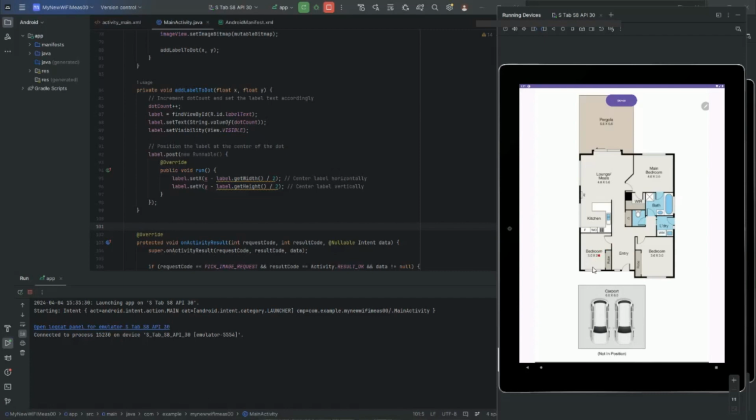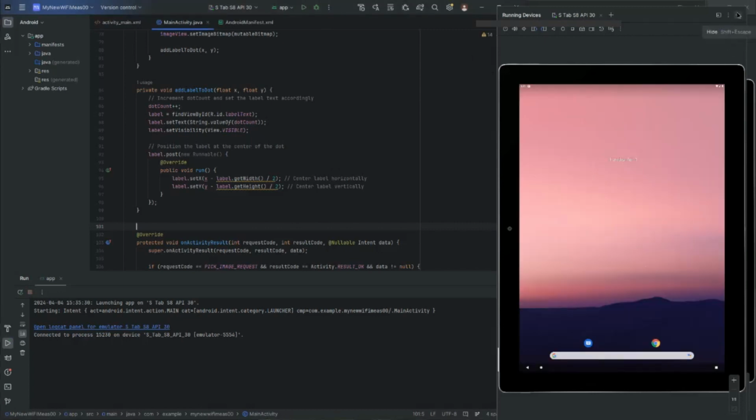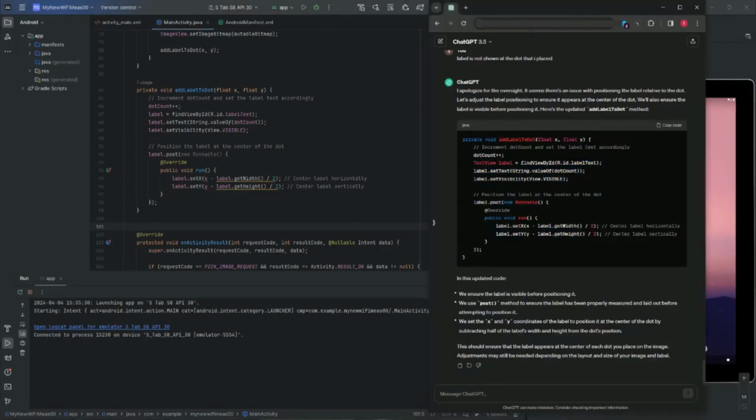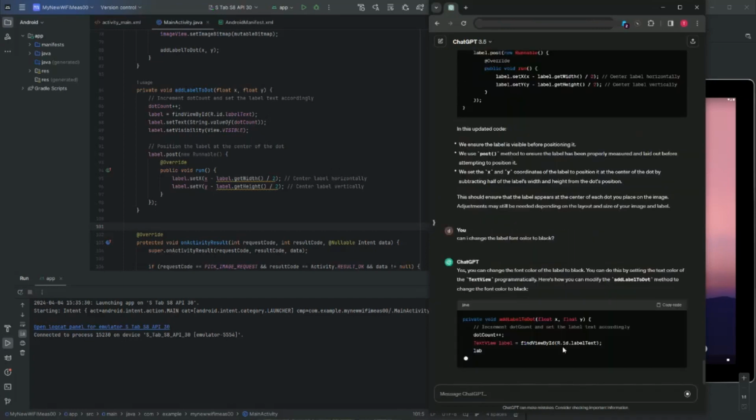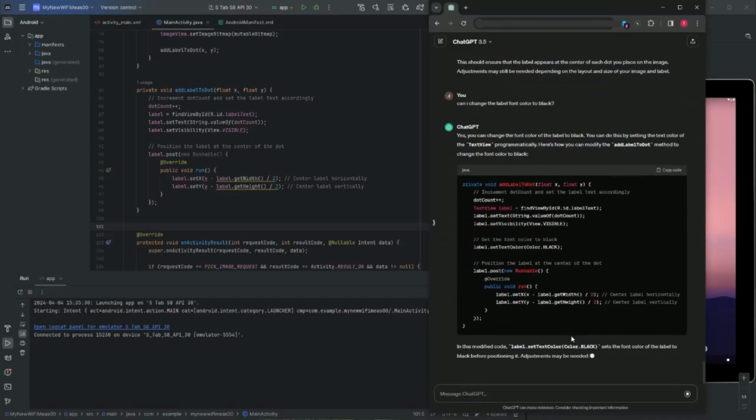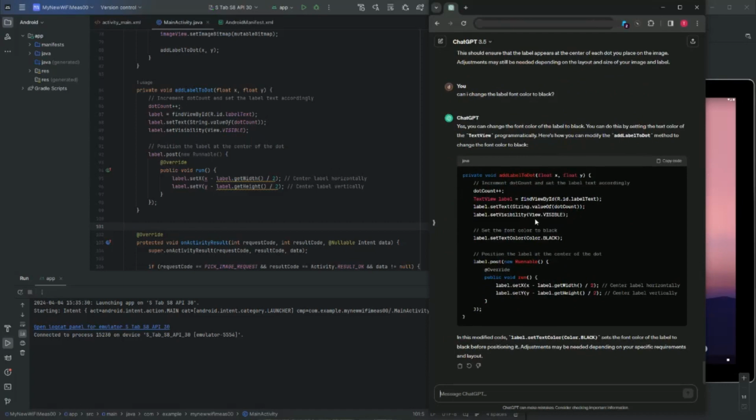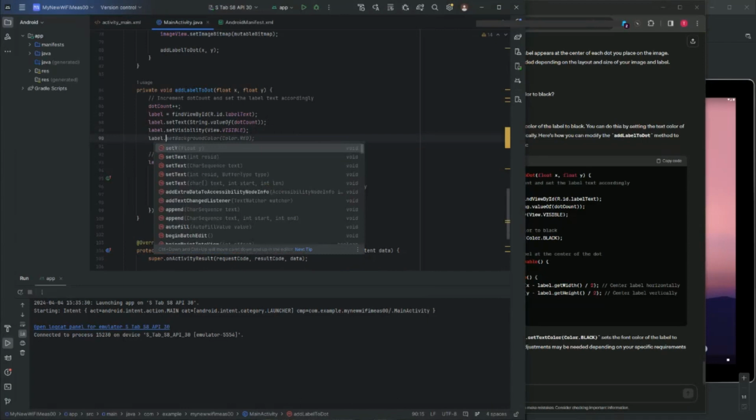Oh, it does actually. There's a small number here, but it's in white. So I'm going to change the color to black, maybe. This is where we're going to change that. And visible color, yes, set color. So here.